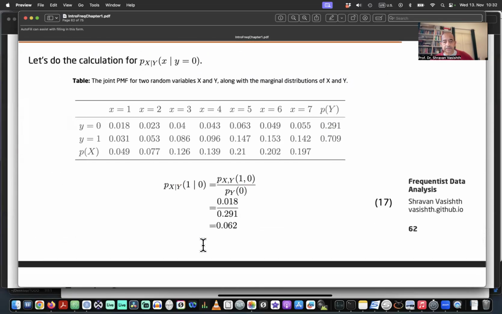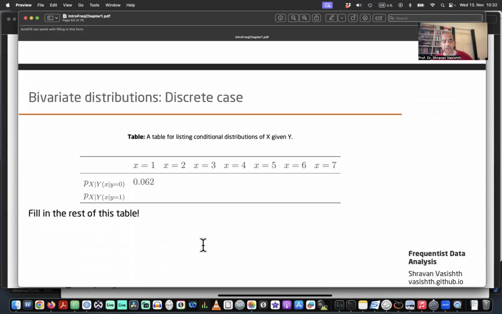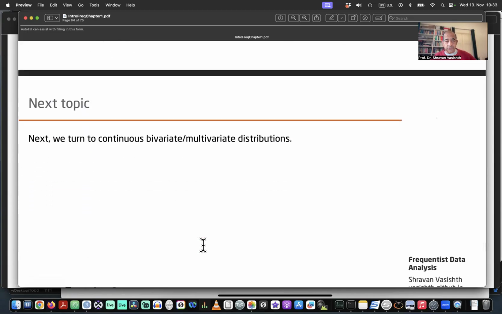It's a good example that gives you a good intuition for how you can use a joint probability mass function in the discrete case. What is it good for? It's good for deriving the marginal distributions and the conditional distributions. And of course, for describing the joint distributions of the two random variables.